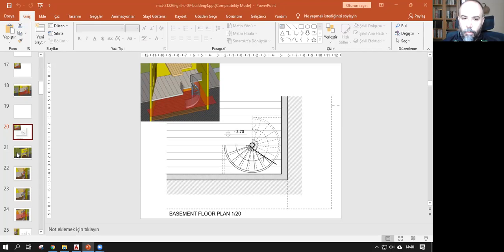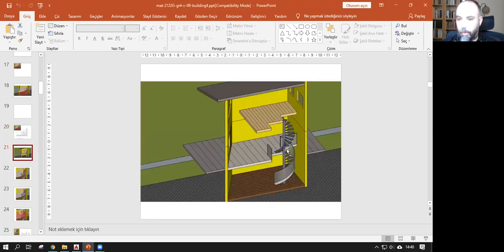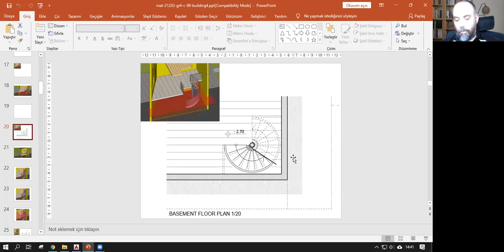And now we need to move on to the ground floor plan. We need to create the ground floor plan, and we need to think that this time we are cutting through approximately this height, and we need to imagine what we are going to see when we look down. To make it easier, now you can pause the video and fix an A4 sketch paper over your drawing paper, and you can use your basement floor plan as a guidance to copy certain things. It will be easier for you.